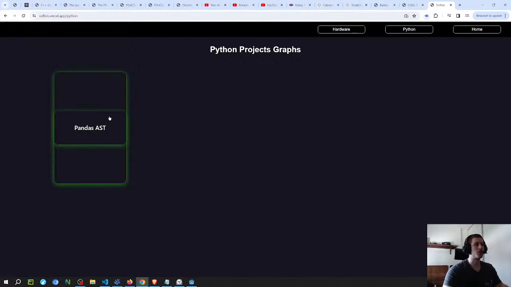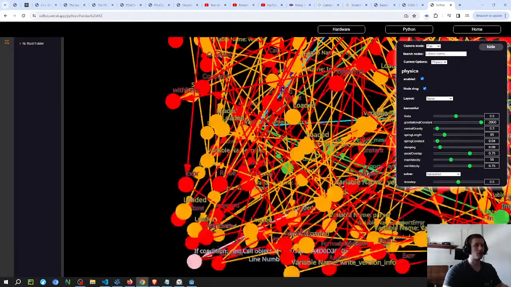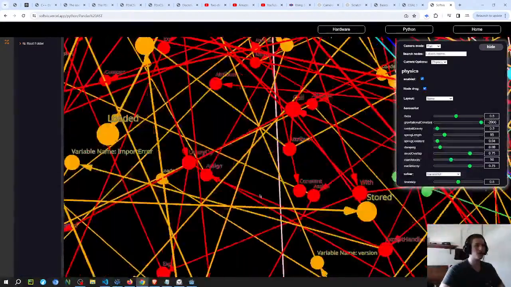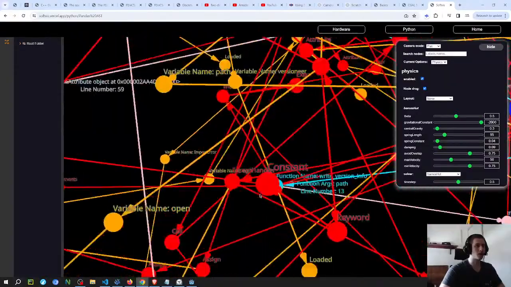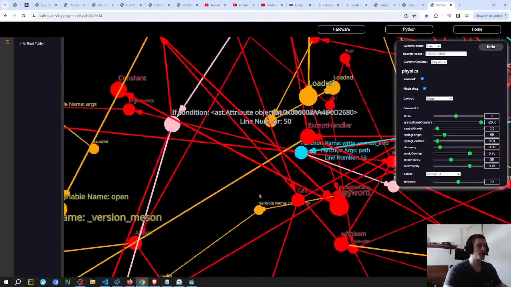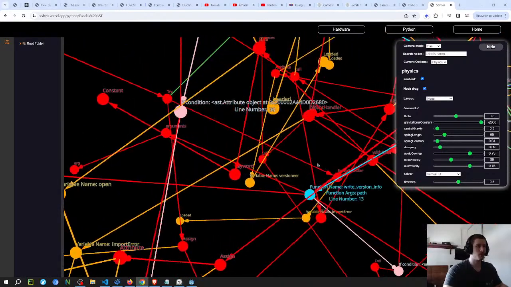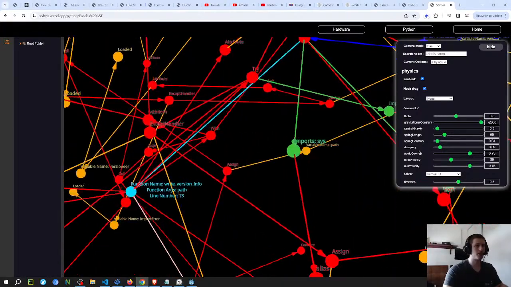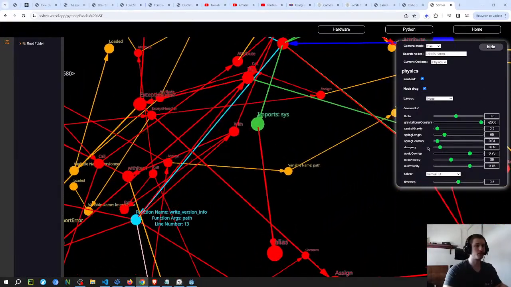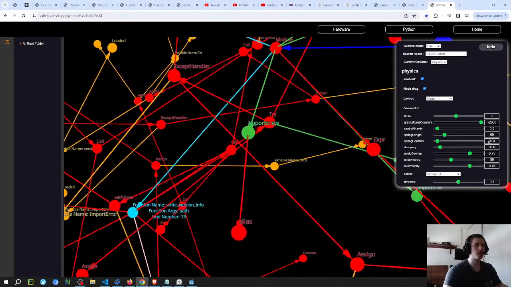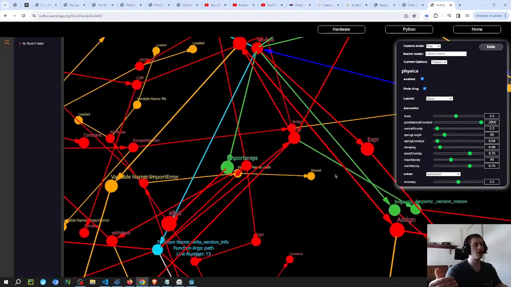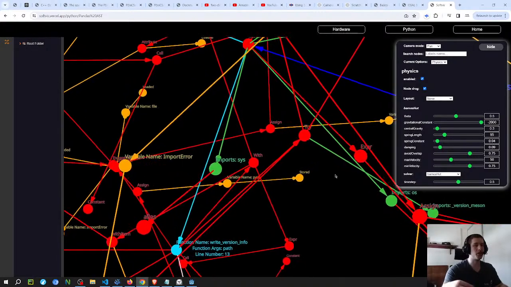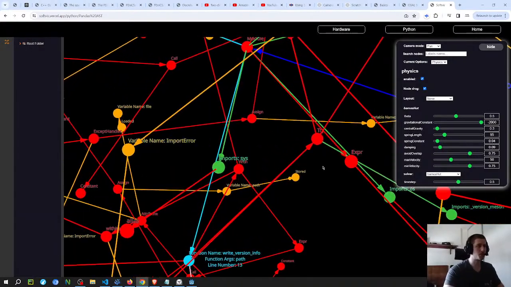And then I have this other one that I did, which is just a file parsing, getting the abstract syntax tree from a Python file, and then highlighting the connections of the nodes of the abstract syntax tree. But it's very slow. And then I have this component here that allows you to change the physics, which I basically got from VJS. And then I studied how VJS does it, and then I changed it so that it worked with 3JS.